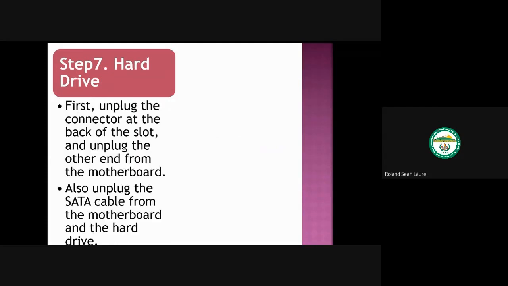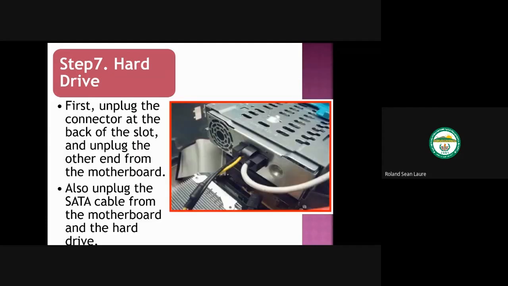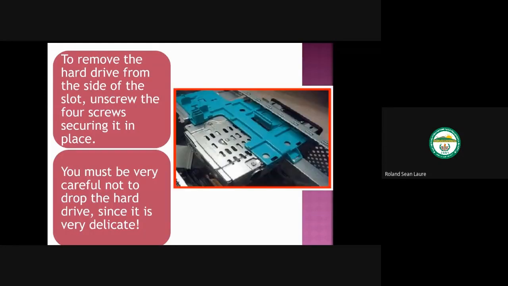Step 7, hard drive. First, unplug the connector at the back of the slot and unplug the end from the motherboard. Also unplug the SATA cable from the motherboard and the hard drive. Okay? Next, to remove the hard drive from the side of the slot, unscrew the 4 screws securing it in place.